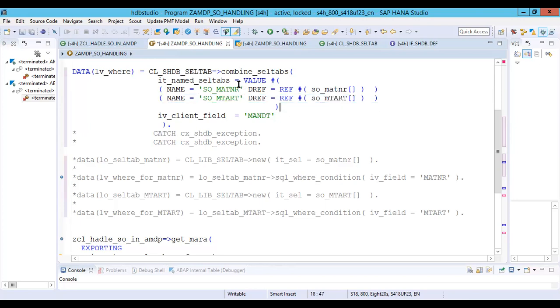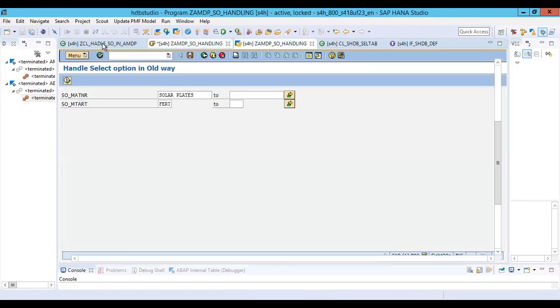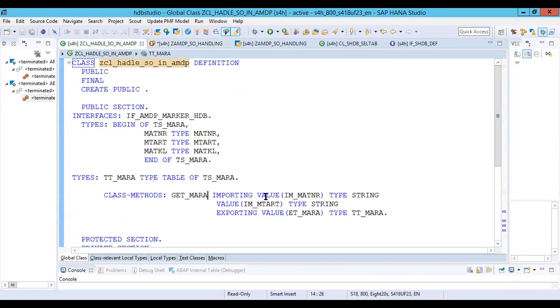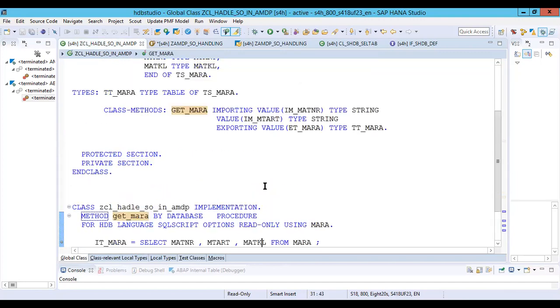So in this internal table, we are passing these two records. This is how we'll have to pass the two components, if you have multiple components. And if you have some client field, you can pass it. Otherwise, it's just an optional parameter. And the get underscore MARA, just come over here, and now you require only one parameter. So here you don't require the two parameters.